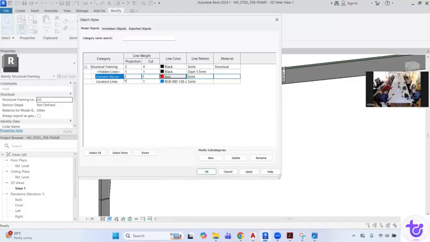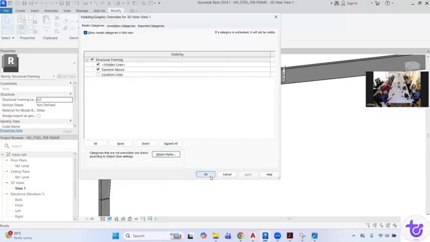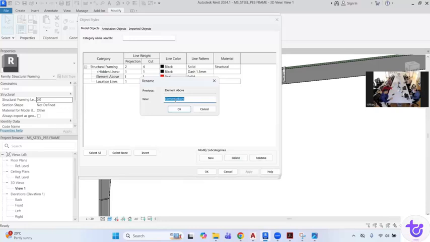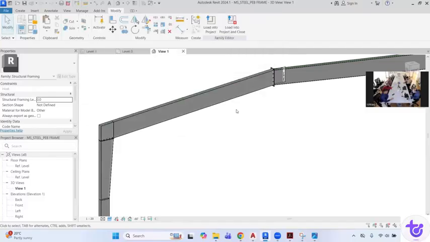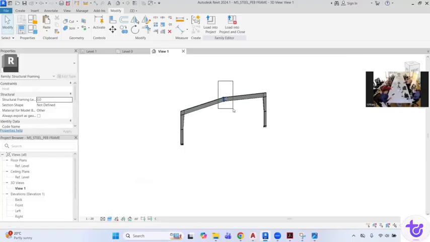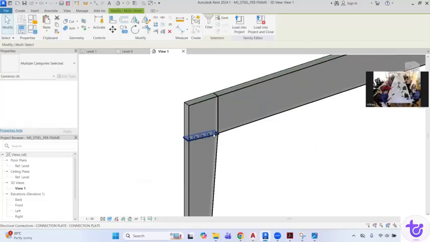And now, rather than turning off the visibility, I'm just making it red in color. In every connection, everywhere, I will make it red in color. Elements above. Let me make it and then copy elements above. I'm just copying this name so that it will be consistent everywhere. Elements above. Now I'll have to identify first this family and this family.